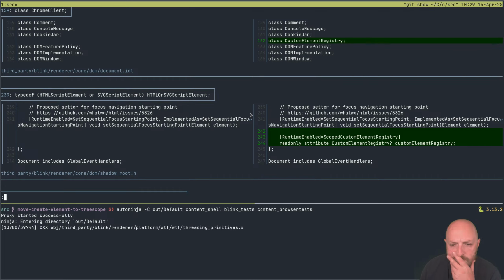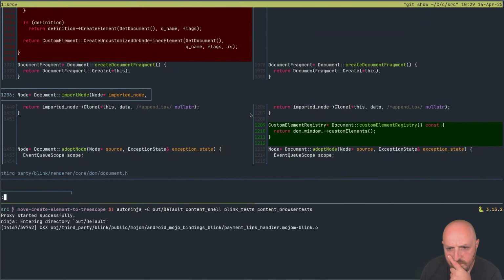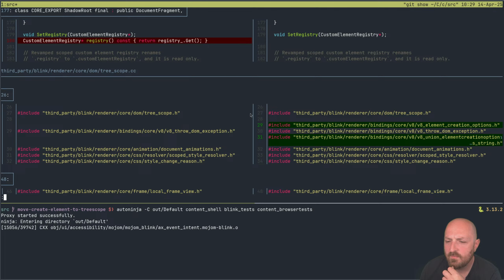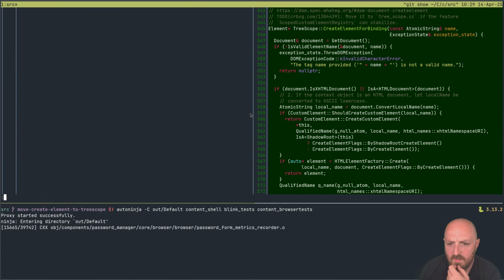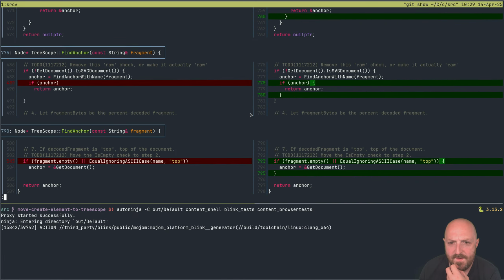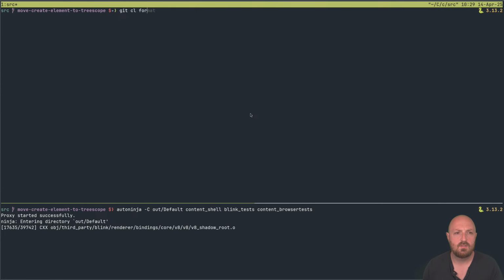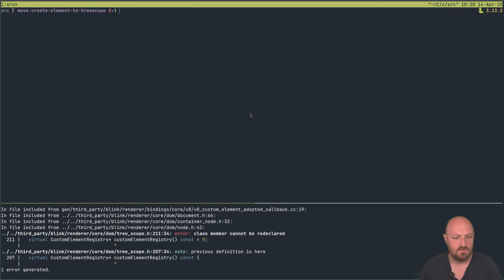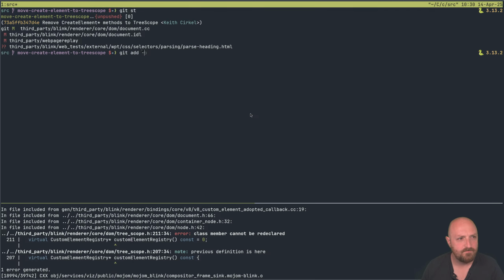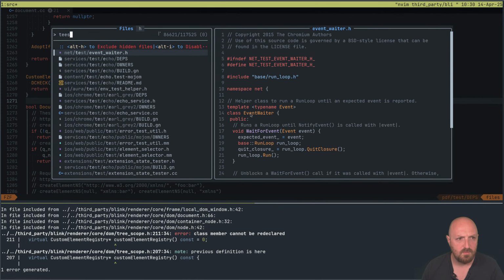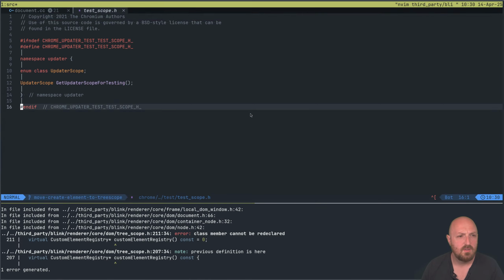What else? Okay. This is wrong. This needs a TL format as well. There's lots of noise in here. Hello, tree scope H. Nope.